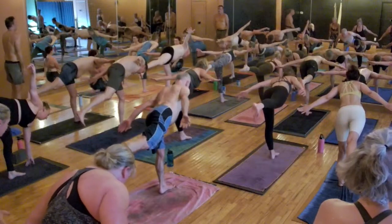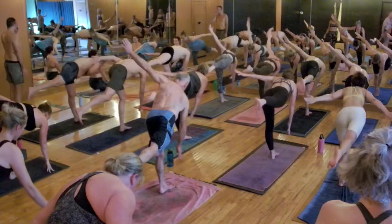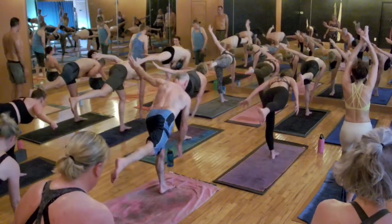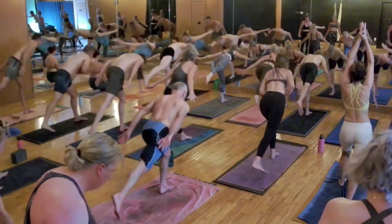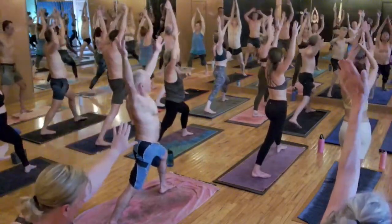It's a tough hold. Rotate. Holding the airplane is not an easy hold. Looking at the floor, rotating the body, lifting the leg, lifting the chest and arm. Airplane. Stay in your airplane. Be tough here, everybody. Warrior 1, step back. Don't think. Warrior 2, open arms over legs.